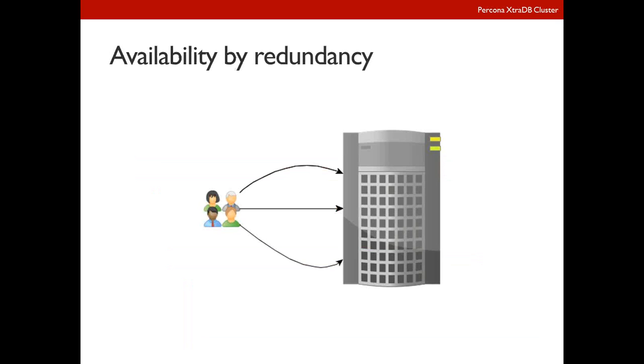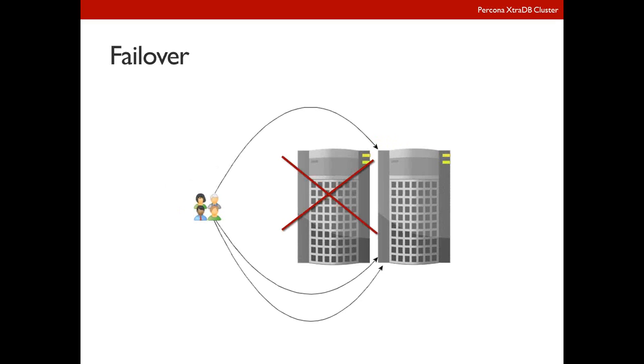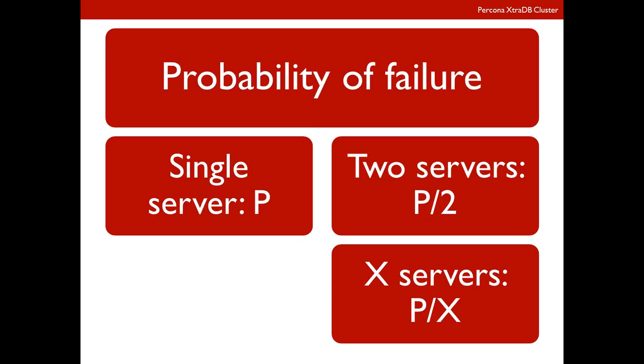The usual approach to provide availability is to have redundant systems. It is especially useful for a system like a web server or application server. Basically, we just duplicate resources, and the failover procedure is very simple. When one system is down, we redirect user requests to the second system. It applies actually to more than two systems.